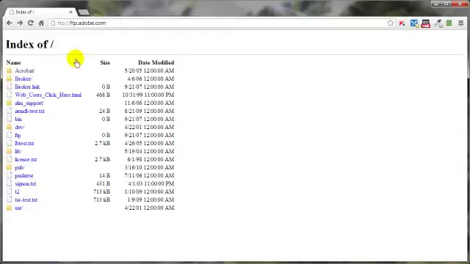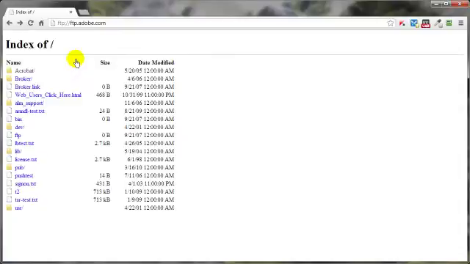Now, in order for you to own and have that two-way connection, meaning being able to both upload and download from the server, you're going to need a username and password to that server. That username and password is sent to you when you purchase a web hosting package from a company like HostGator, HostMonster, Lunar Pages, or Bluehost, or actually there are a ton of hosting companies to choose from, but hey, that is a video for another day.